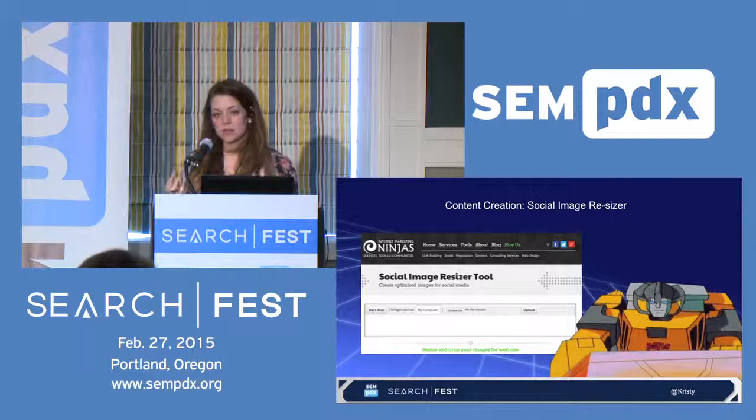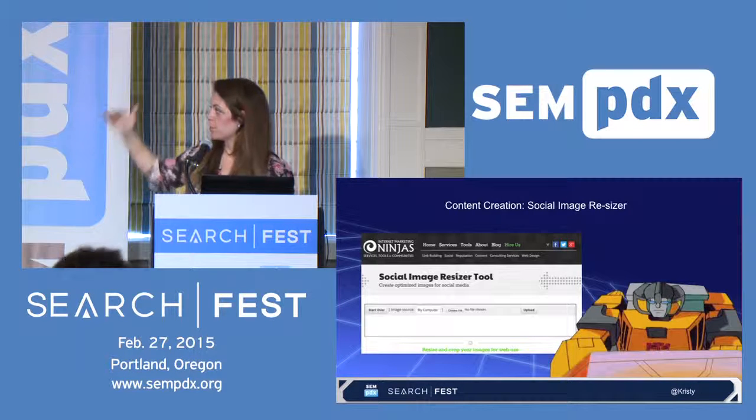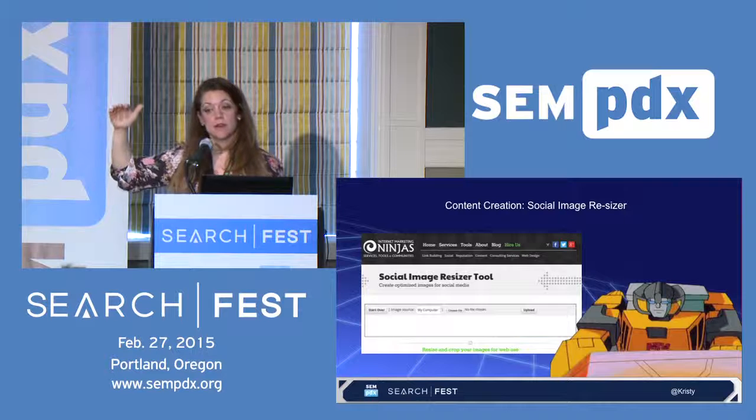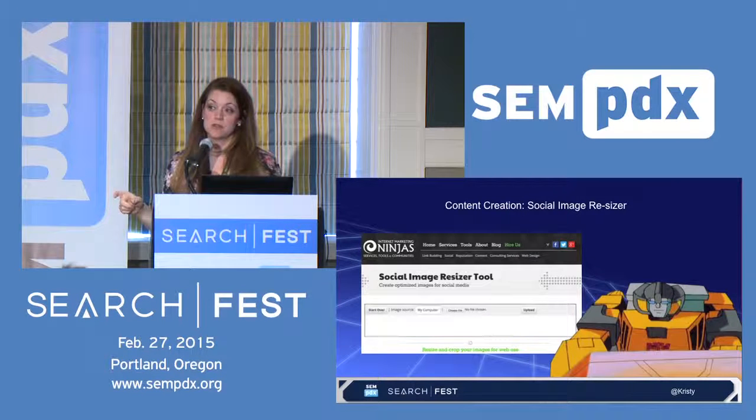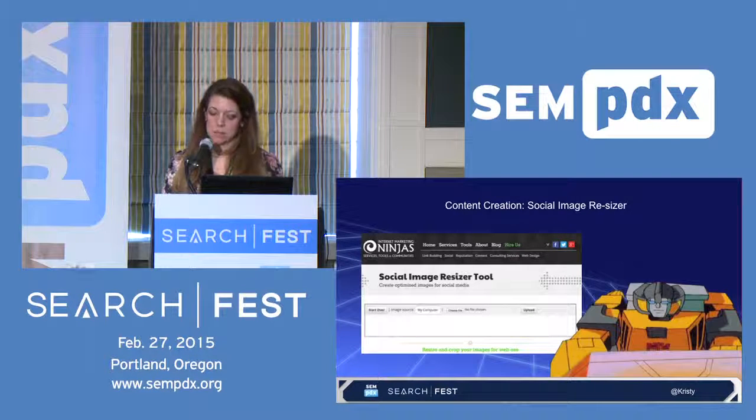Another one, this is just a little tool. It's got a very specific purpose, but in a lot of the forums and communities that I'm a part of, I find this is a huge pain point for a lot of content creators: resizing of images, because all of the different sites have all of these different requirements. So not only does this resize your images very quickly and very easily, if you scroll down below the screenshot, it has a list of all the different dimensions. So at the very least, it's a useful website to visit if you're curious about what the different sizes are, because folks like Facebook are constantly changing up that stuff, so it's not always top of mind.